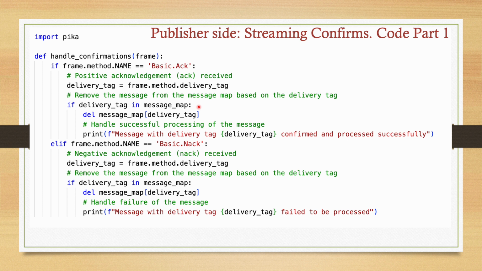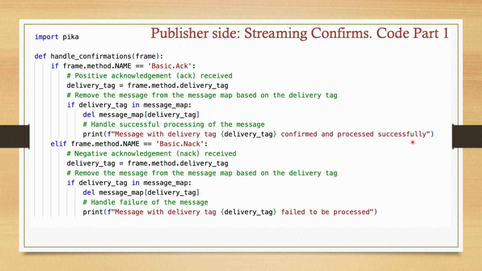If the delivery tag exists in the message_map, it means that the corresponding message is still present and has not been removed yet. The message associated with the delivery tag is removed from the message_map using del message_map[delivery_tag]. The function then prints a message indicating that the message with the delivery tag was confirmed and processed successfully.